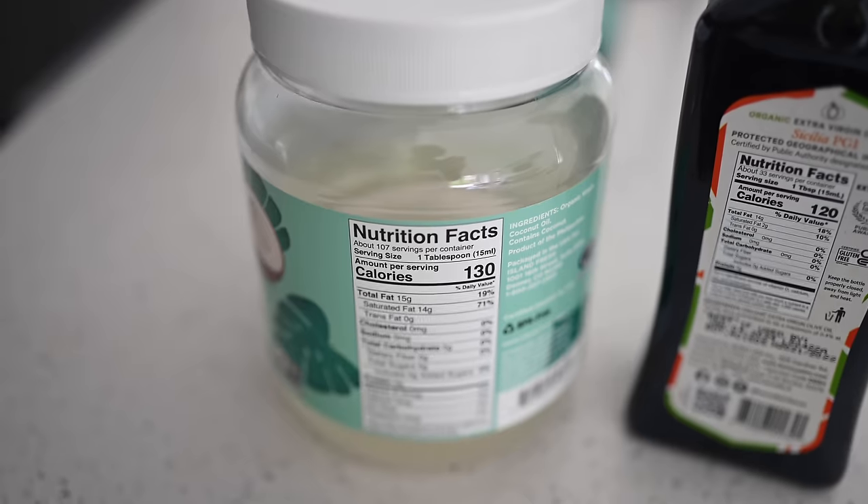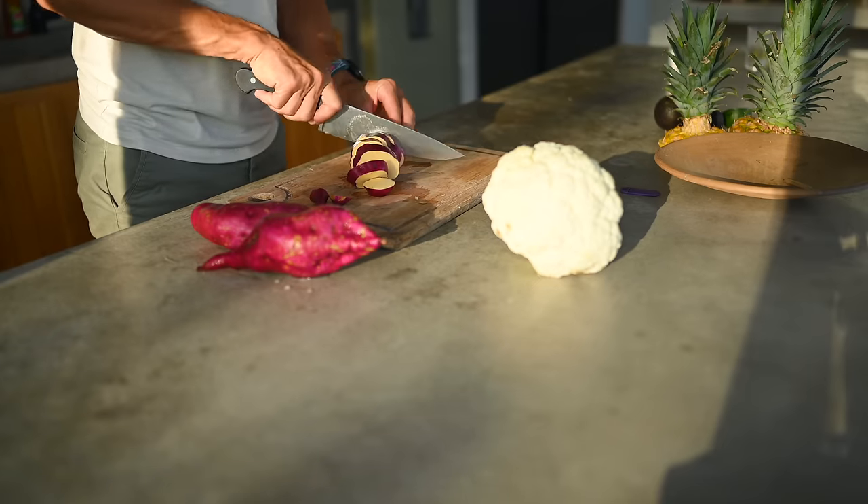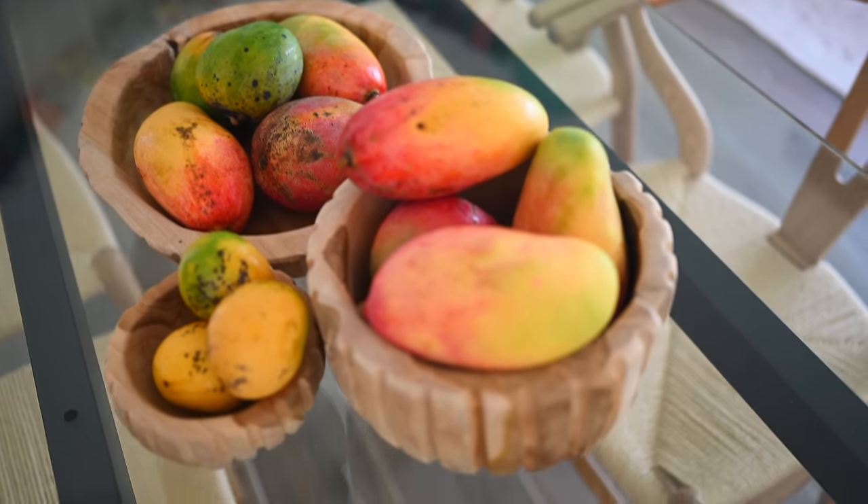When we're looking at oils specifically, olive oil has about 120 calories per tablespoon, coconut oil has about 130 calories per tablespoon, and they have virtually no nutrition. Whereas a medium-sized sweet potato or a mango has about the same amount of calories but so much nutrition — including protein, carbs, fats, vitamins, and minerals. So why not opt for more whole foods?